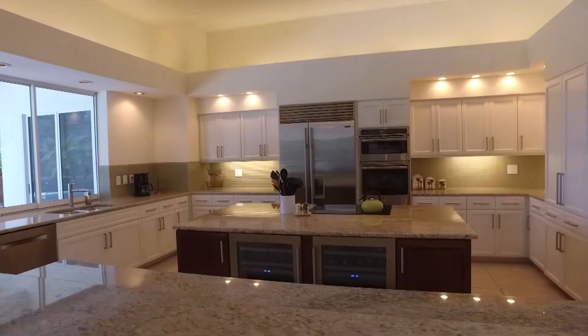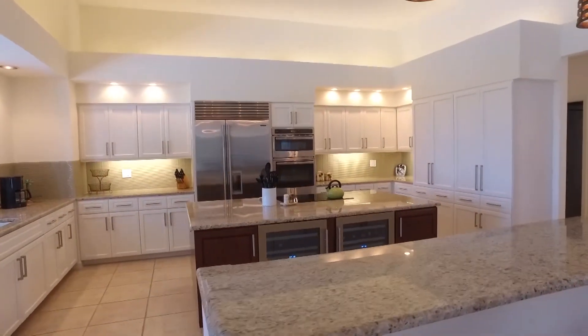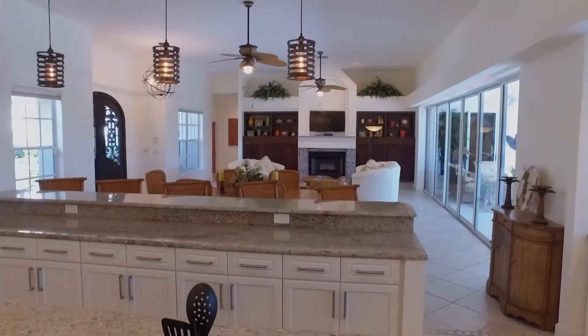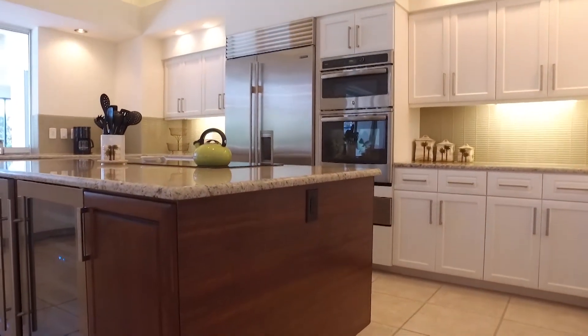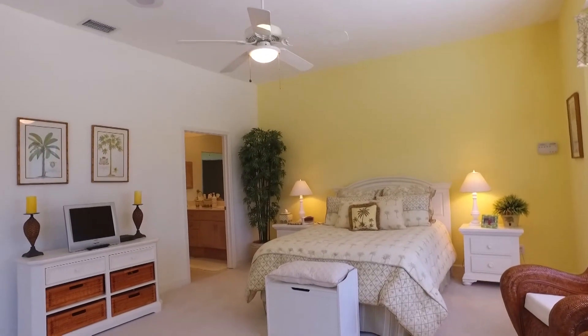Inside with Stephanie Coburn, the home features a brand-new remodeled kitchen with two wine coolers, lots of counter space, gorgeous storage, and it opens out to the outside and to the great room for plenty of seating and entertaining possibilities. Her favorite feature is that each of the four bedrooms is set up as a master suite with its own en-suite bathroom.